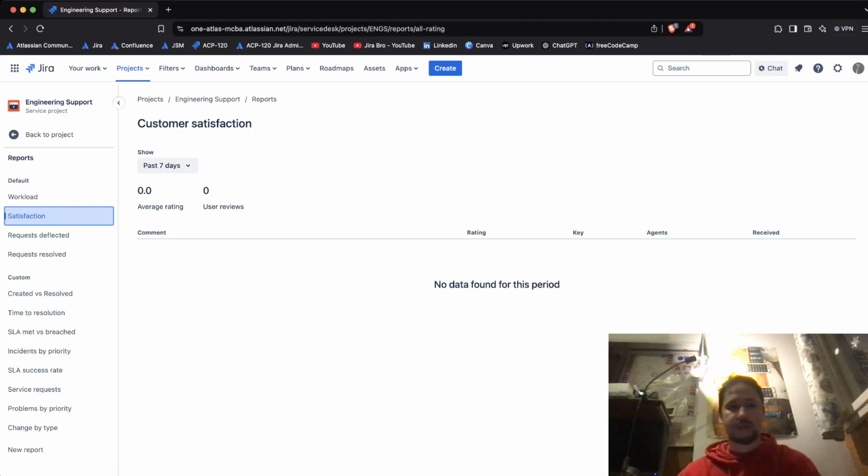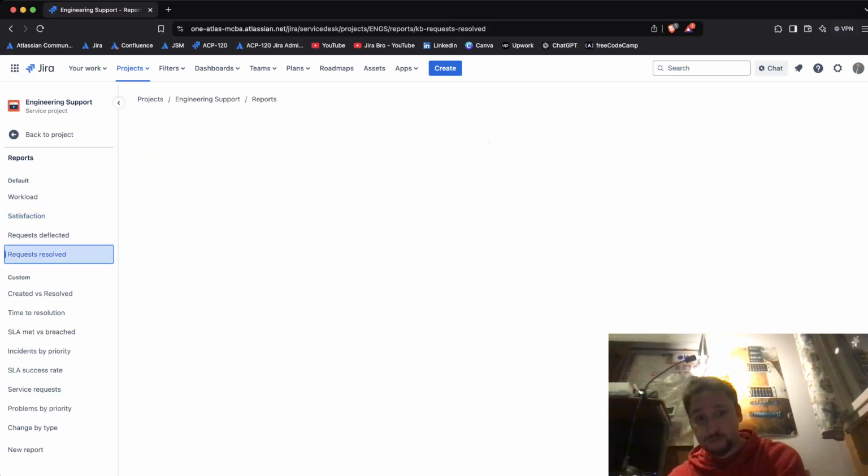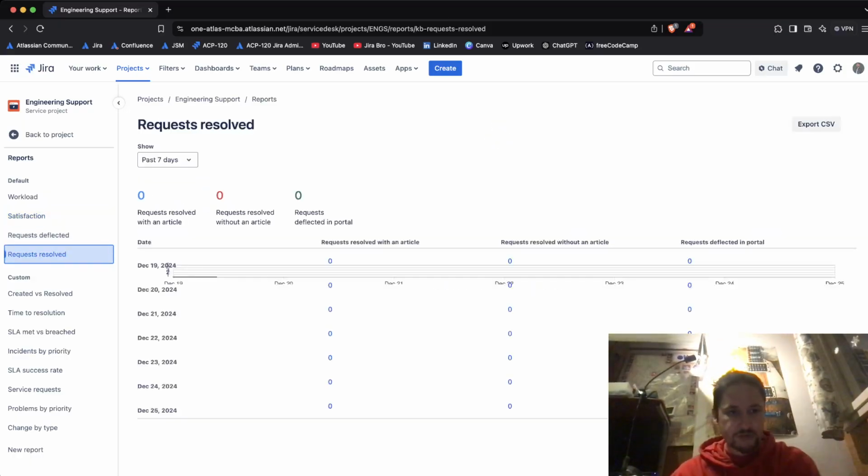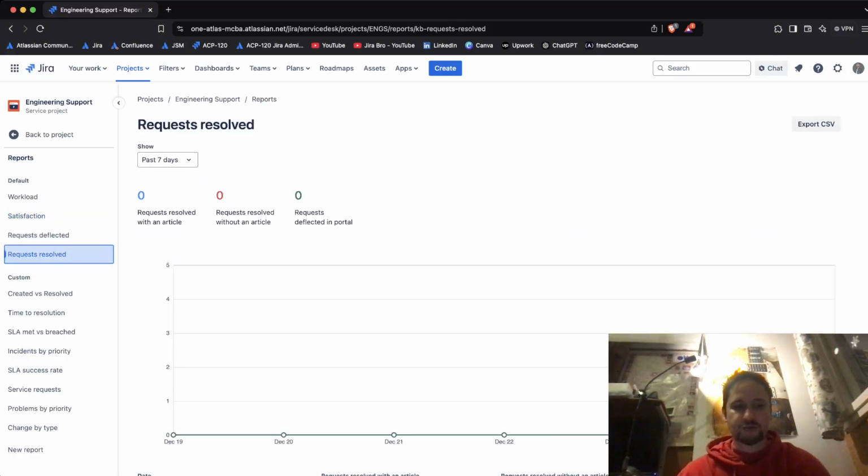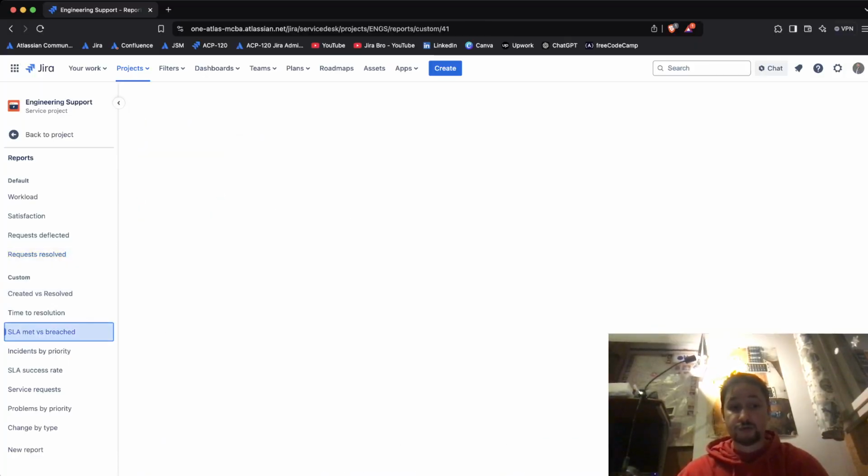Never know. Requests deflected, requests resolved, you can look at them, et cetera. You have custom reports, created versus resolved, time to resolution, SLA met versus breached.